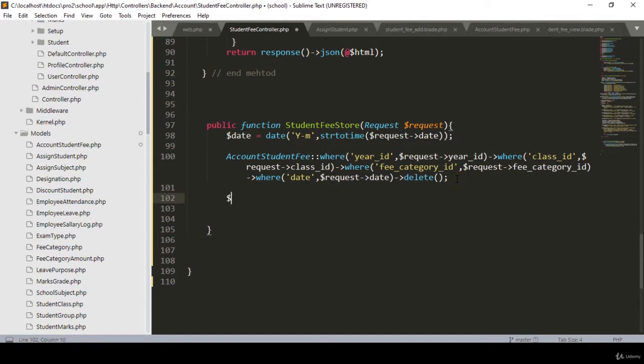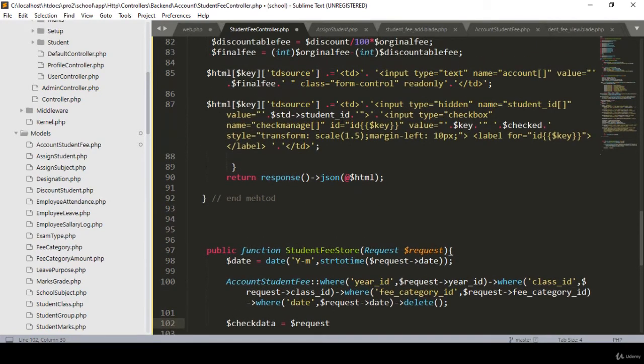I take one variable and name it check data, and I pass the request. If you go to the form, you can see I pass one input field as a checkbox, and I name it check manager.